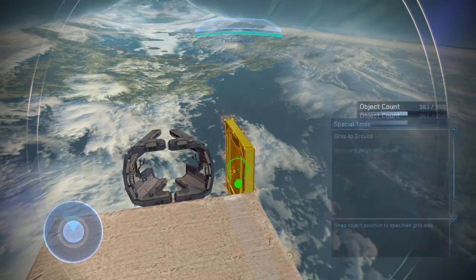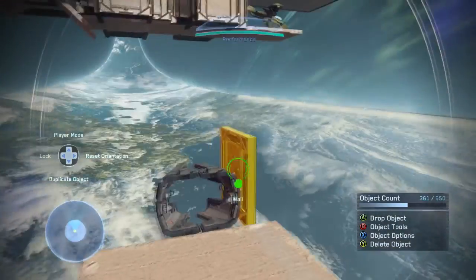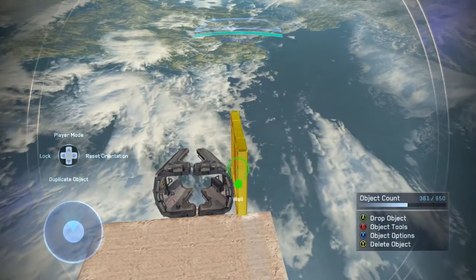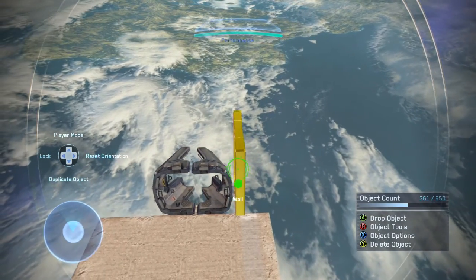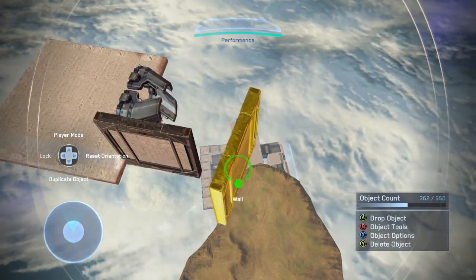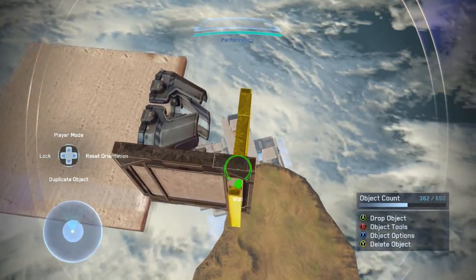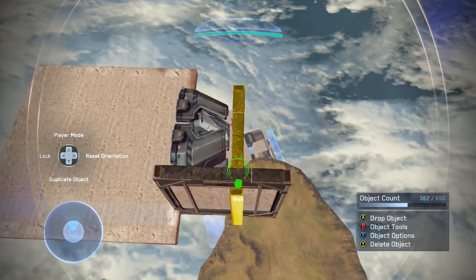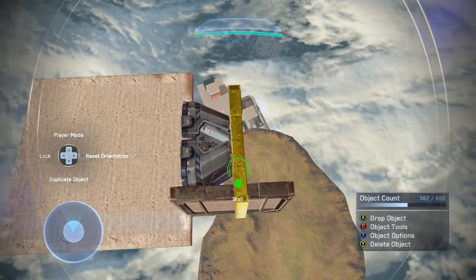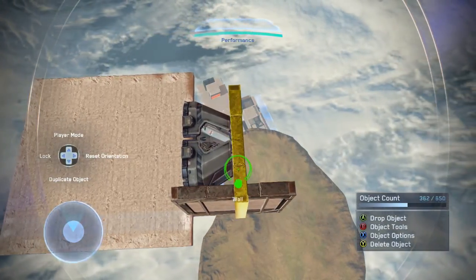I'm gonna turn off magnets. It's gonna really annoy me for this. And you don't want it touching the drop pod, or you want to move it just slightly away from it. The reason being is there's a little invisible wall, a small mesh collision between the barrier and anything around it, so we just need to get it just right almost. And you can do this to help you out. It will slow down your movement speed.